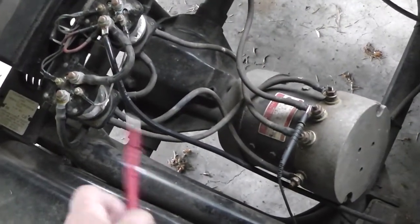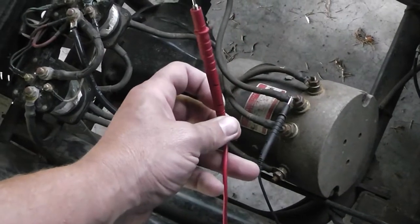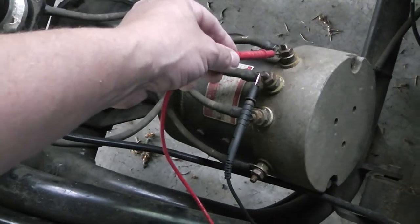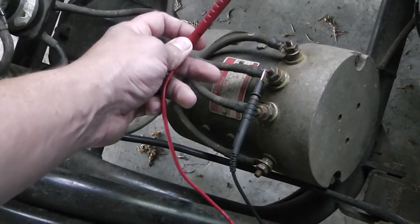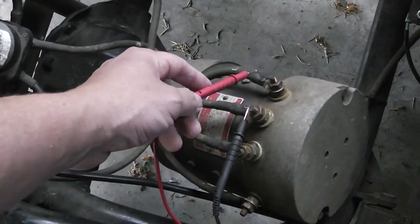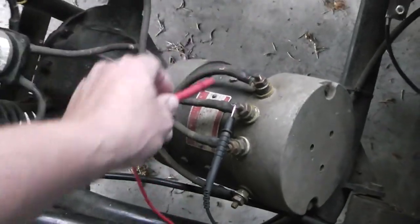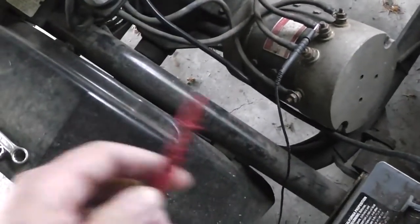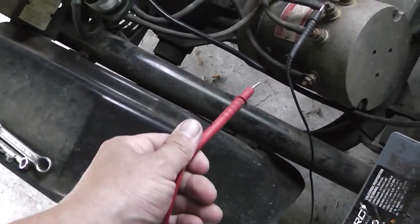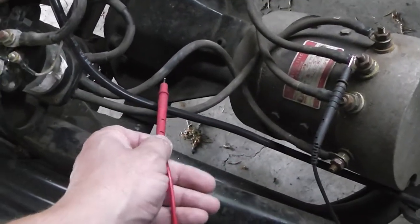So that's in reverse, and it's showing that I'm getting plus off of this running to this. Normally it's reversed. If I put this on the negative and this on the positive, it's great on any 12 volt system. So we are running reverse polarity. That's my guess right now, because if I switched it around, it'd show we were drawing negative. So my guess is this one will work on forward.